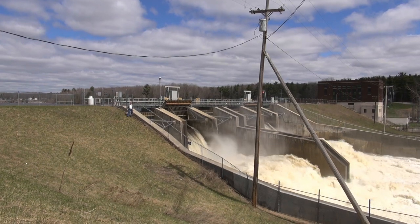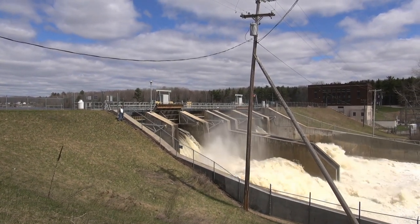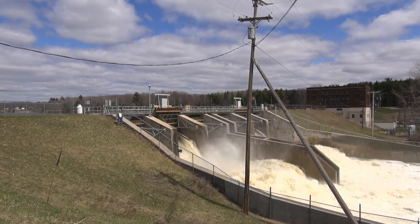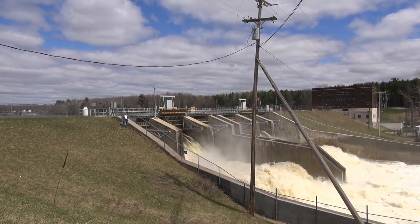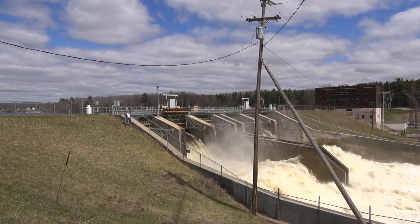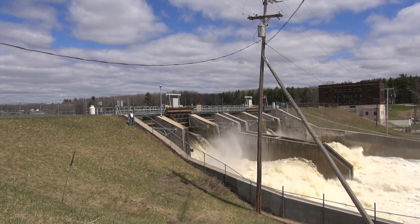It's a pretty impressive thing to stand next to, because the sound — it is a really impressive deep roar next to me. You can see the mist coming out here as the water spills over the edge of the dam. It's a pretty impressive sight and I'm really enjoying this. We got a little break in the clouds, so we've got some good light and it's a really, really beautiful sight. The water from here starts to head downhill quite rapidly as the terrain drops away, and it's just a gorgeous sight. We haven't gotten into where the leaves are coming out yet this spring, but still very, very pretty.